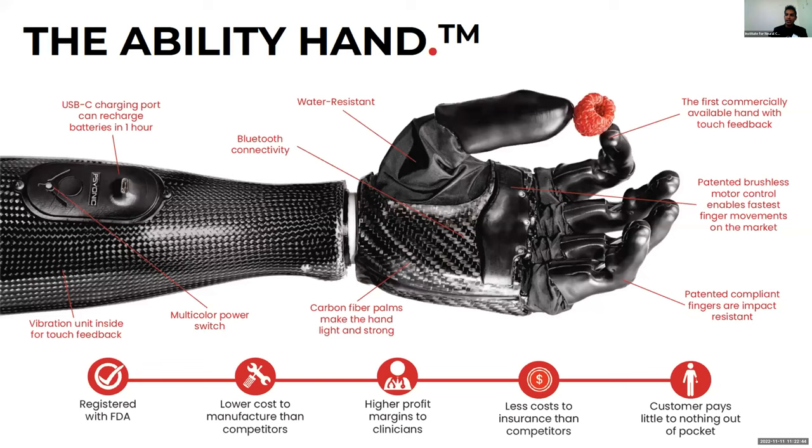And so I've got the hand right over here, and this is kind of a breakdown of it. And you guys will get the chance to play with this as much as you want, right afterwards. So all five fingers flex and extend, and the thumb rotates as well. So there's 6 degrees of freedom, 6 motors in here. By flexing your muscles more lightly, you can control the speed of it. So you can do smoother jazz fingers if you want.